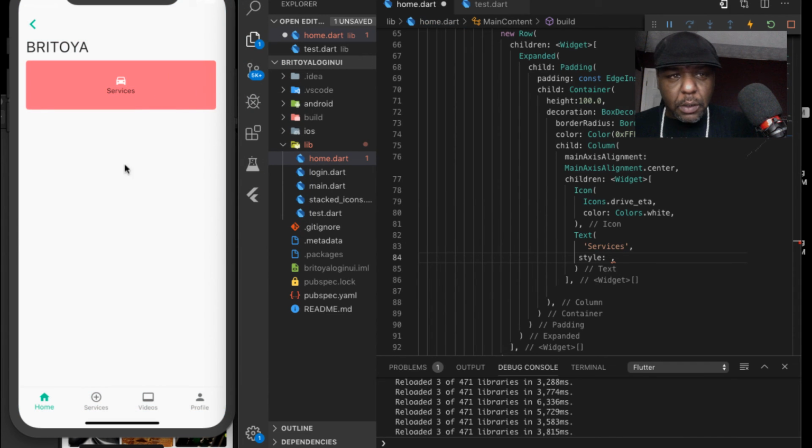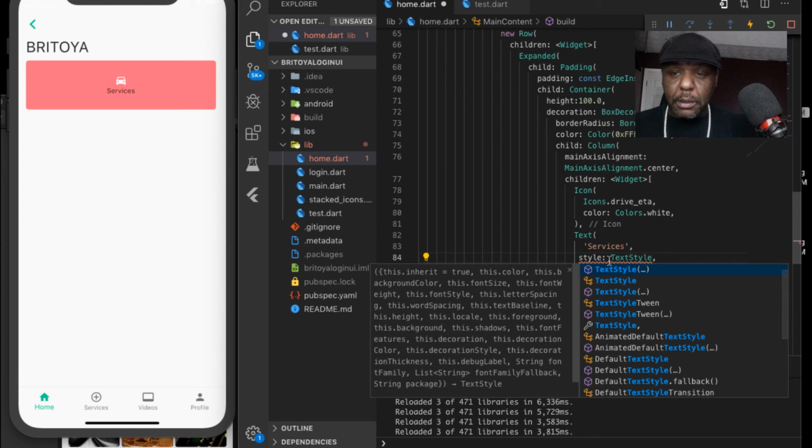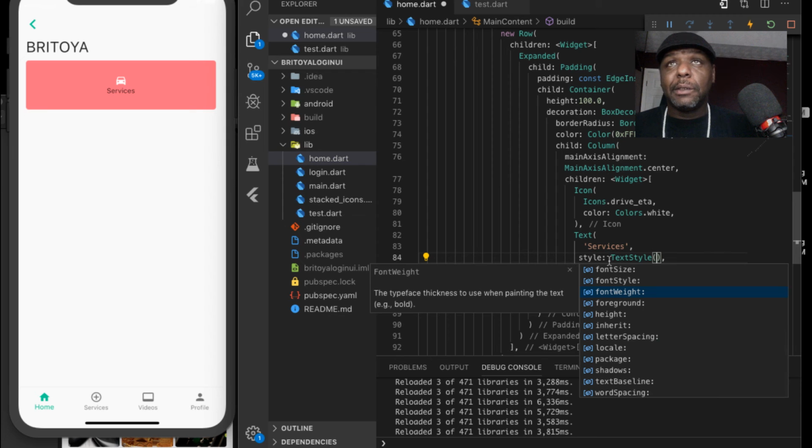Okay, so it's looking kind of dull. So let's add some style to it. With the style, we're going to add a text style, and that text style is simply just going to be the color.